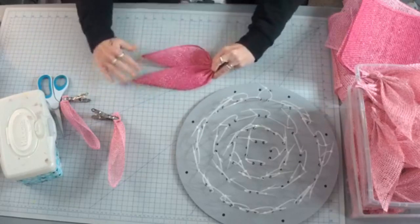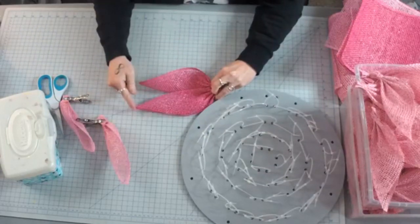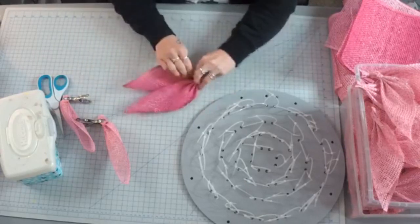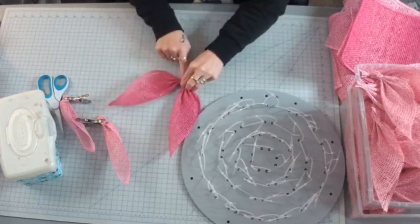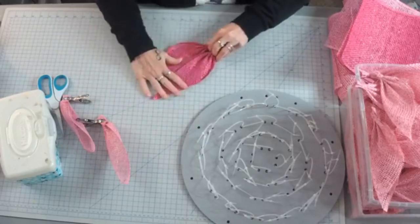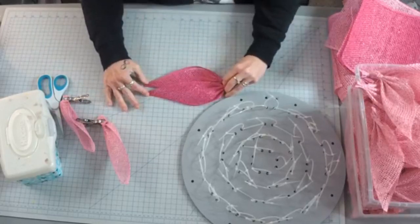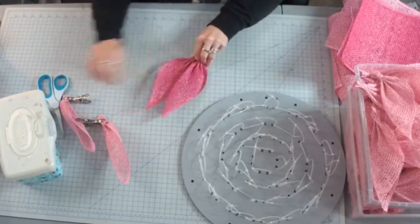Now, as you can see, one petal seems to be longer than the other petal. So what you'll do is just where you've pinched it, just kind of move it up, keep it pinched, and there we go. So we got the same size petal.